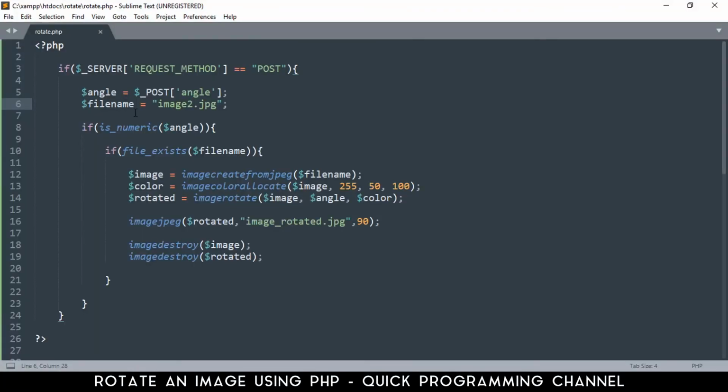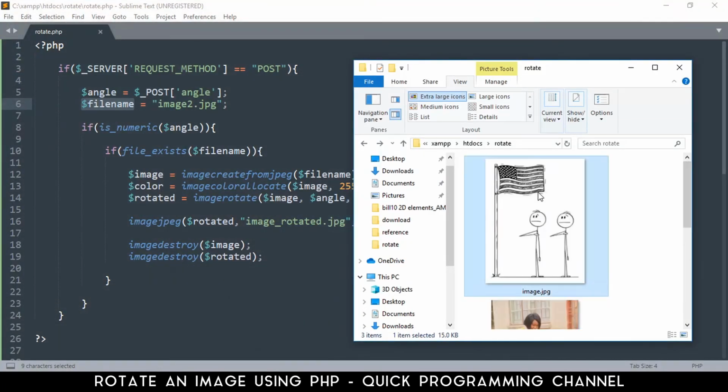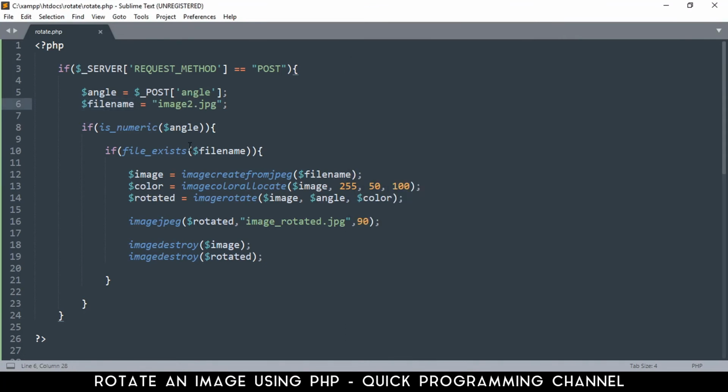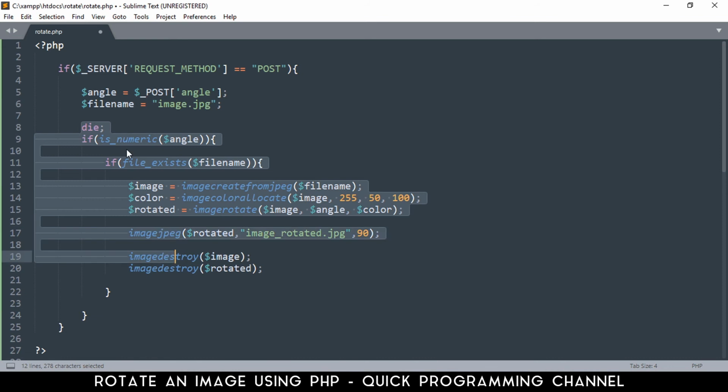So let's program it in such a way that if the image itself has orientation data, it will ignore this and just orient itself automatically. So in order to do that, we have to get a bit of information from the file name itself. So to start with, let me show you a difference here by loading the data of the computer generated file. So I'll take back the file name here to image.jpg, and then what I'll do is I'll put the die so that the script ends here and doesn't continue.